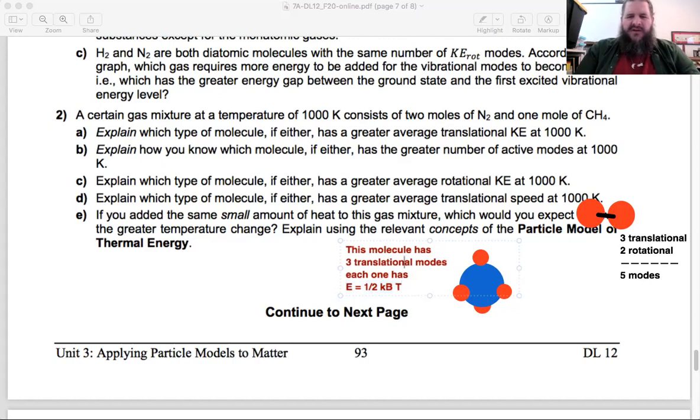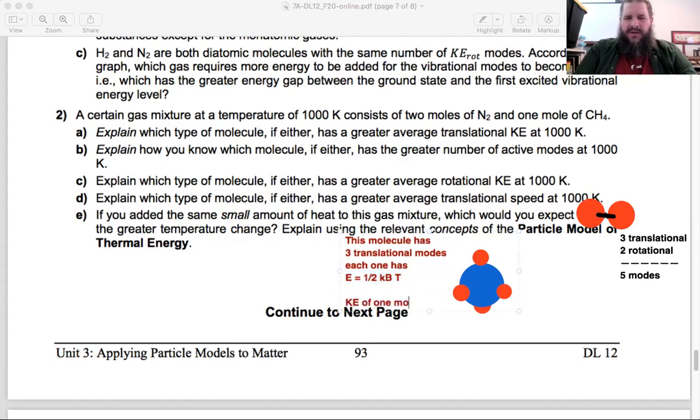How would we figure out how much energy is in the form of translational kinetic energy overall? Do you find out how many molecules there are? If we wanted the total energy, yes, but this isn't looking for the total energy. It's just asking for the kinetic energy of one molecule, because it's talking about the average KE of a single molecule. Do you multiply it by 3 since it has the 3 modes? Yeah, there's 3 modes that we care about, the 3 translational modes of this one molecule. We know each one has this much energy, so we just multiply that much energy by 3.